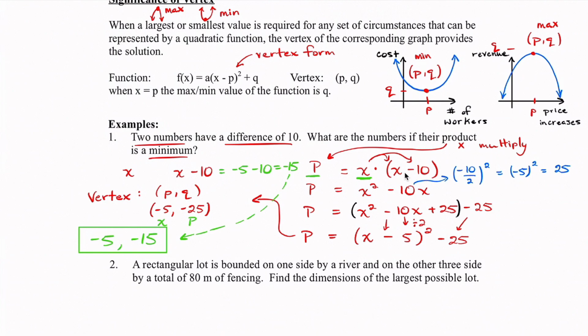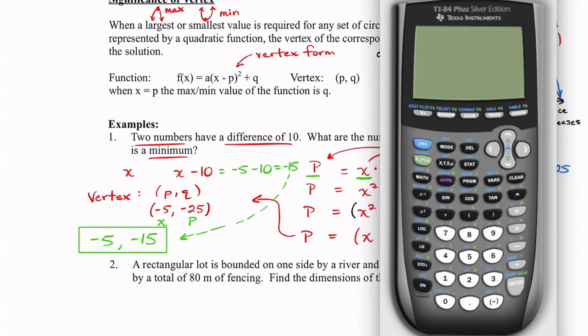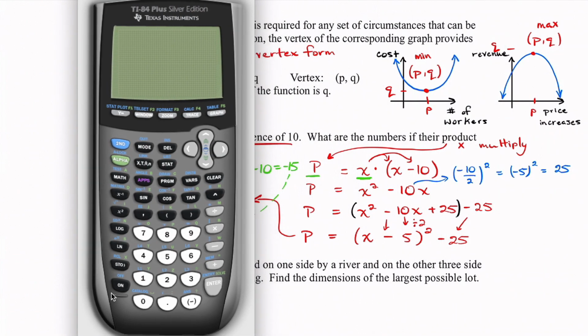Okay, and then if you wanted to make sure that going from this first step here to this step right here was correct, that you completed the square correctly, you can go to your calculator and we'll turn it on and just enter both of these, and as long as you get one graph, you know you did it right. So I'm going to enter in this first one. So there's the first one entered, and then I'm going to enter in this.